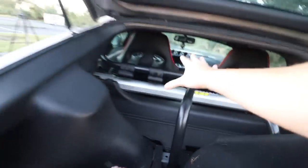A lot of Z owners put their harness to this, and I just want to tell you guys now, from what I've read and my research, everybody talked crap on it and said it wasn't safe. So me, sort of my daily driver, not really, I decided I'm gonna be safe. Seatbelts and everything is the thing that you gotta be secure about, so I just went ahead and got the harness bar. At first I didn't, but then I'm like, you know, let me do it the right way. Seats and this mod change your car completely.